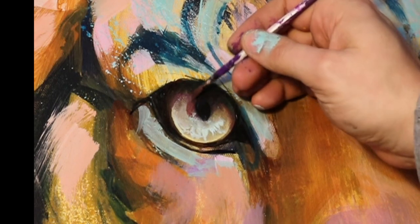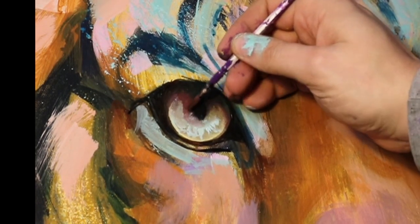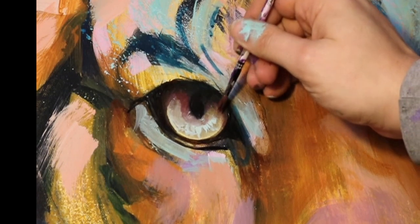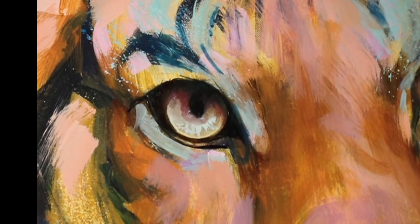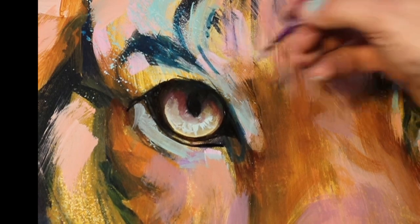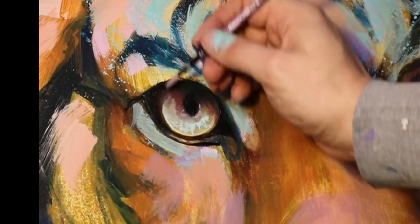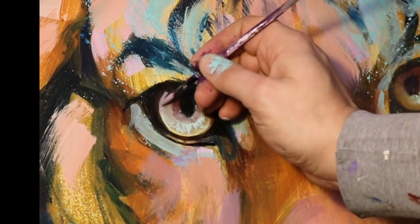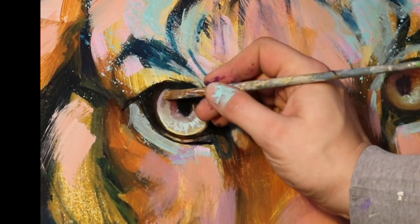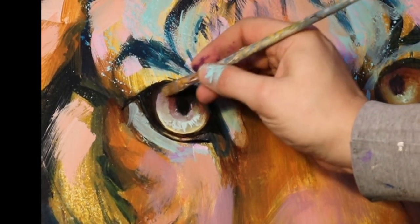I noticed in the references that I was looking at, around the rim of where the iris and the pupil are, it looked to be quite a purpley colour. So I mixed up some brown and purple, but I'm just putting it on very, very thinly, because it's very subtle. So now I'm putting a highlight down. It looks to me like I've got the brown and the purple again, and I'm just adjusting the colors as I see fit. Now I've got that same slightly moist brush just to pull in, diffuse that edge a little bit.